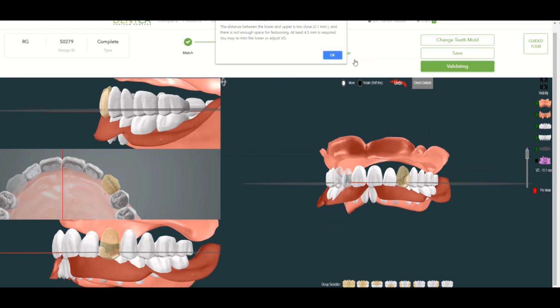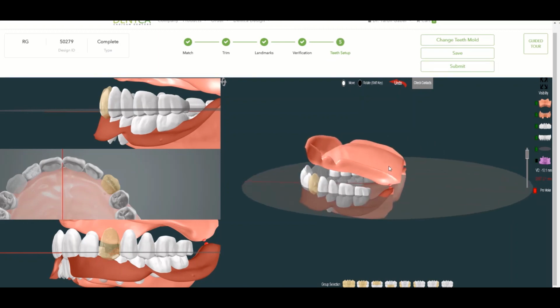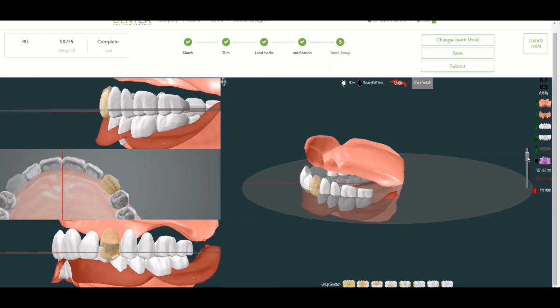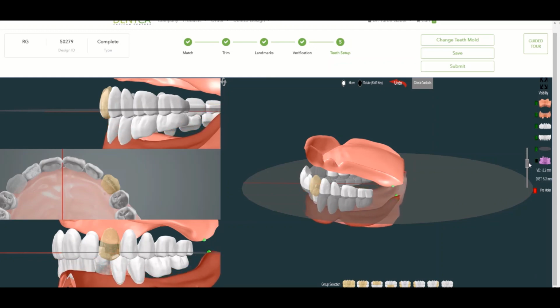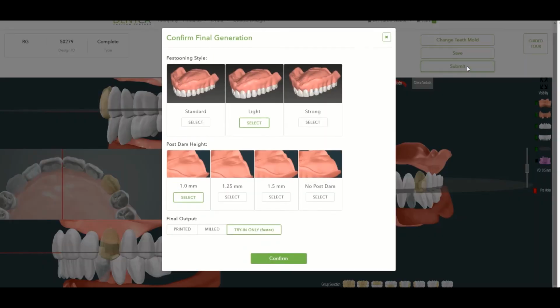Please note that a minimum space for the base and teeth is needed. If space is insufficient, an error message will appear stating that the space is not enough to generate the denture, and 2 red dots will appear to show where the early contacts are. Open VD up until the dots turn green. This will be a sign that enough space has been achieved. The final generation process takes approximately 30 minutes to an hour.